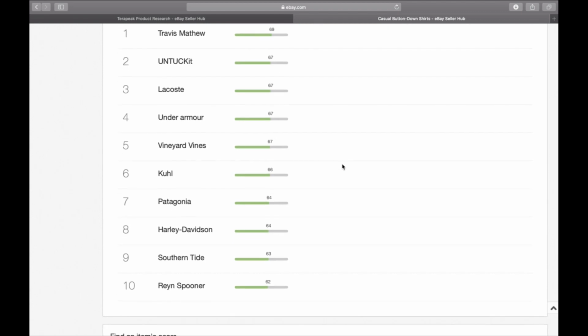Now, let me show you guys the third tool, which is just going to be Sellhound, and then the fourth tool, which is going to be our eBay sold. So let's jump on over to my iPad because it's faster to do it that way, and I'll show you guys the second part of how to price your items correctly.